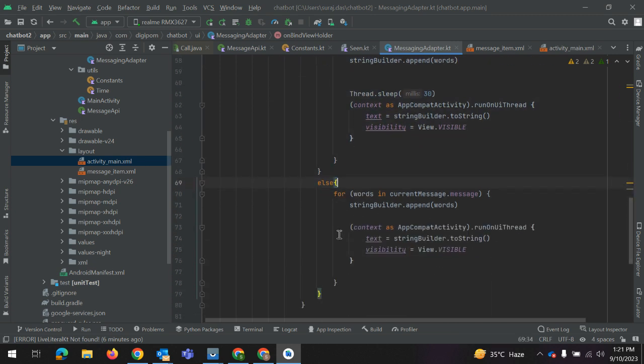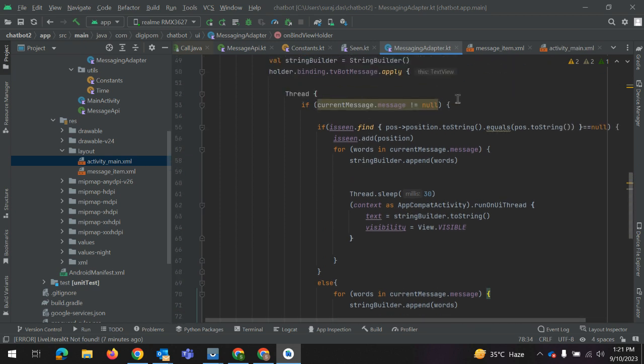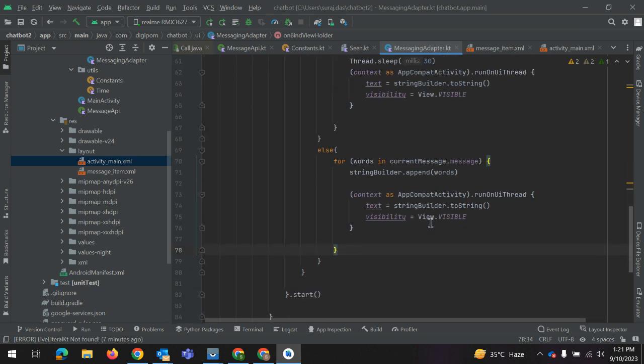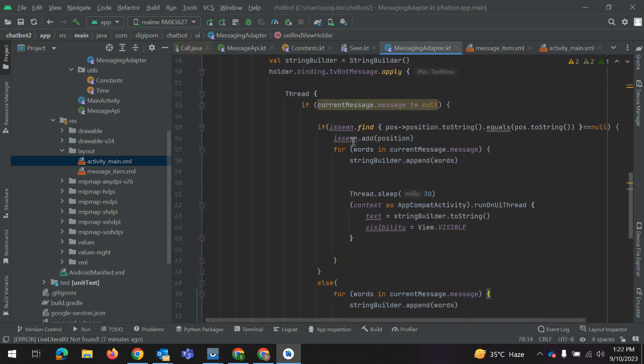Like if someone types ChatGPT, and then someone types a new query like what is Google, then that ChatGPT response will not re-render again. So for a new message this will work, and re-rendering will not happen, because this flag will work.